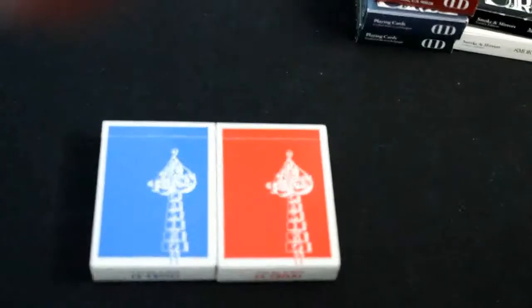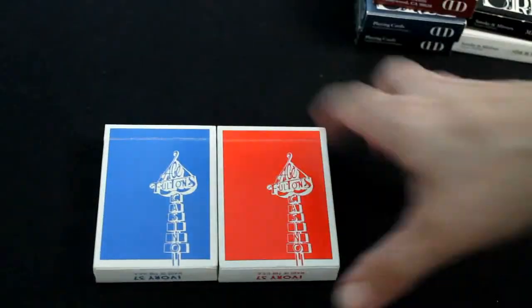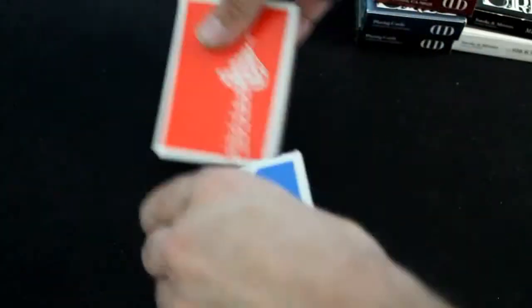The red and blue came out later on, and they're a bit of an improvement. They look more like casino decks. They look more like Jerry's Nuggets because they're the right colors. Everything is basically the same. Fultons on top. You get no seals. Back and front are the same. There's embossing. And these ones say Ivory 37 on the bottom.